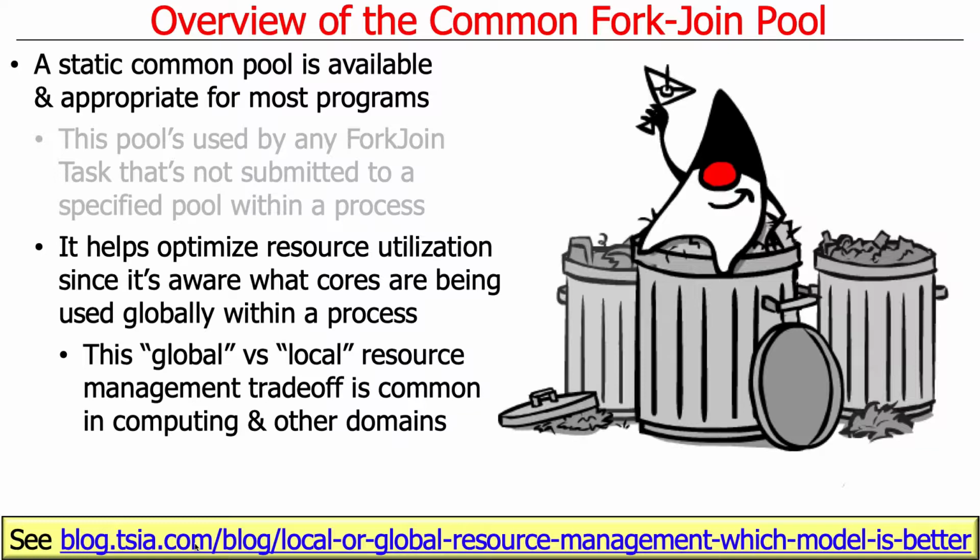Usually what happens is you centralize things for cost efficiency's sake, and then people get upset because the units at the edge are not happy with the response time, because the central group is perceived as out of touch. So then they decentralize everything, and then people at the edges are happy for a while, but then it becomes much more expensive because you have to duplicate all this effort. You can't have common career paths and so on. So the world goes back and forth between centralized and decentralized architectures at many different layers and levels in computing and beyond.